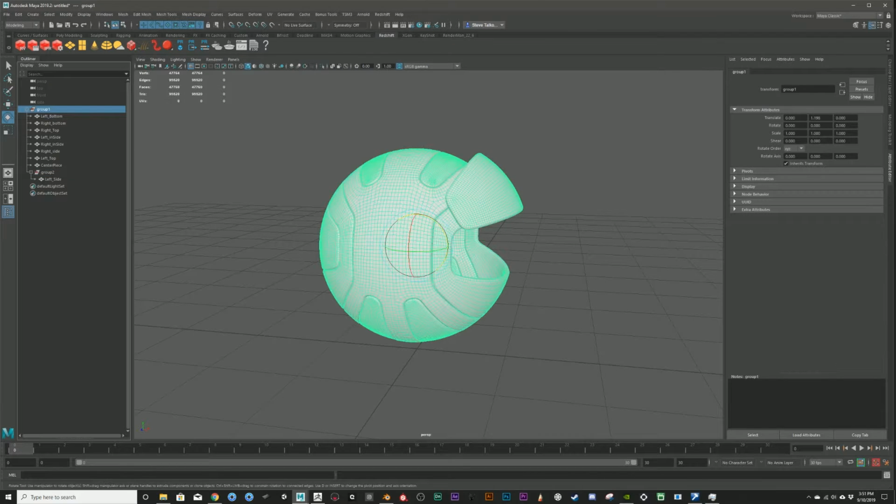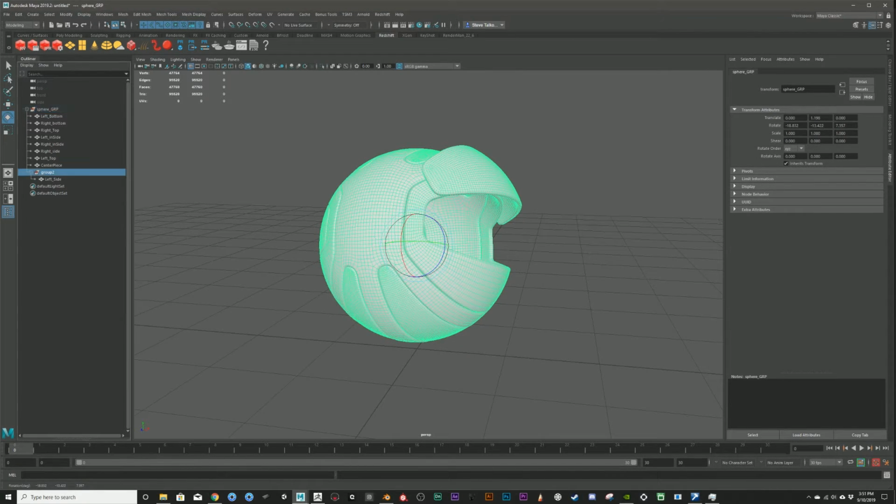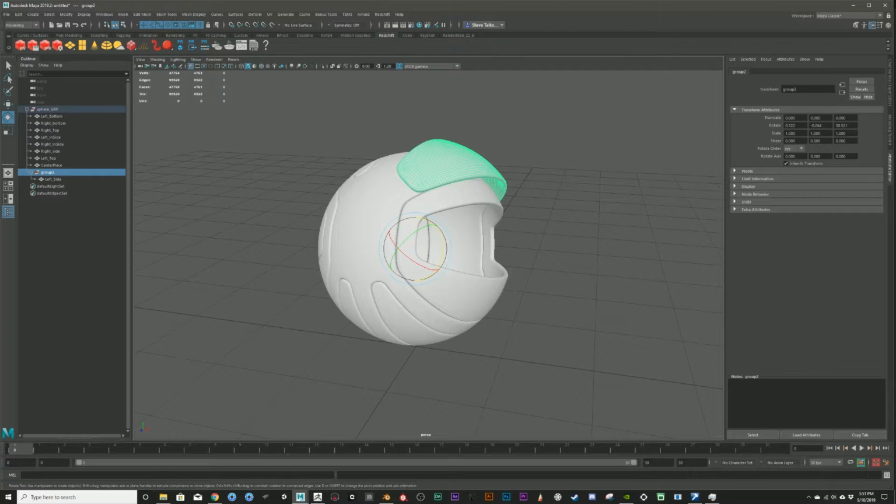And I go to the group one, which I probably would name something like sphere group. And then I can move this whole thing around. And then while this is all in position, I can go here in local translation and rotation and scaling and so forth. So what I'm trying to do is do this in Blender. So I'm going to pause and I'm going to restart in Blender.